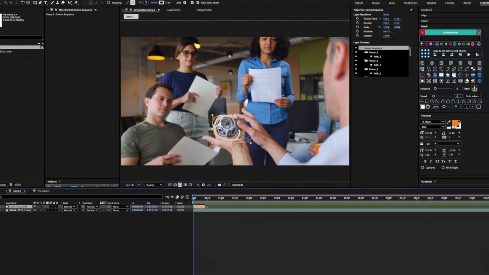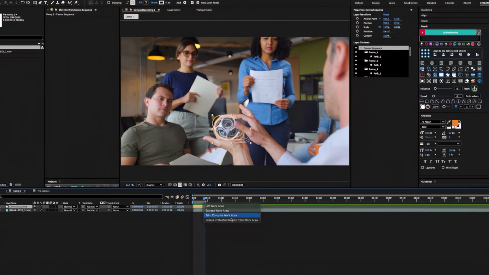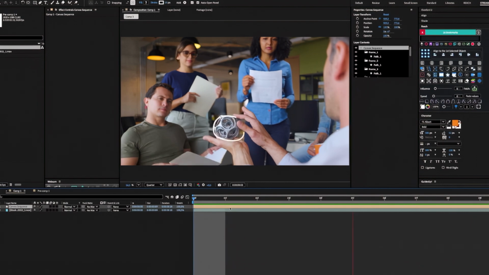So what I can do now is to copy and paste, for example, the keyframes to reproduce the animation, or use an expression to remap, to have a loop using the remap expression with the time. So here we go. You have this above the footage.